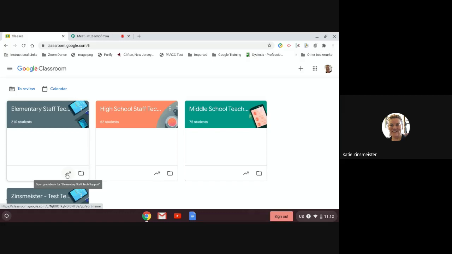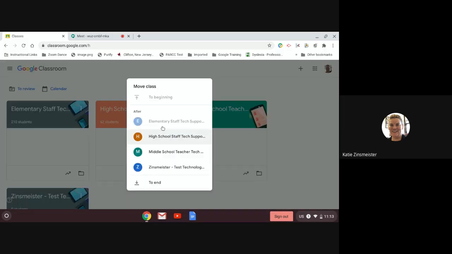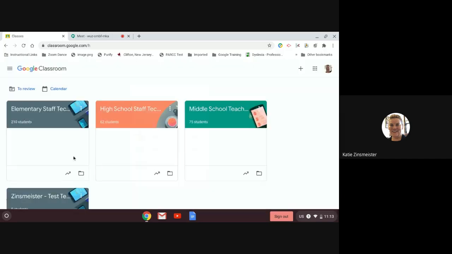So you can go straight to your gradebook for this particular Google Classroom by clicking this arrow, or you can go to your Google Drive folder for this particular class, just clicking here. If you click on these 3 dots, you have 5 things that you can add, one of which is new as of the last couple of days. So the first one is you can move it. If you don't like where it is and you want to move it, you can move it to the end, to the beginning. You can play around with it.